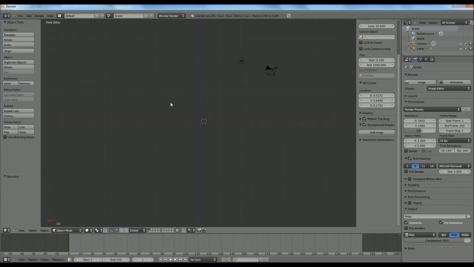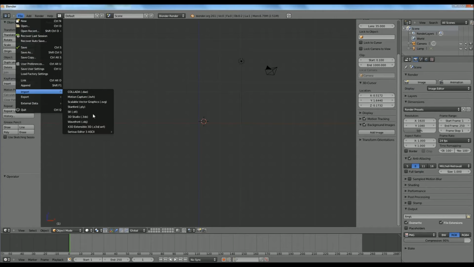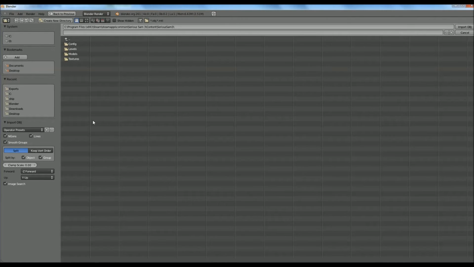Make sure that before you continue, you have installed the plugin the way it was described in the forum post that I pasted in the video description. So now go to File, Import, and then Wavefront OBJ, and then navigate to where you saved the OBJ file. Again, it does not need to be this specific format as long as Blender supports the format.